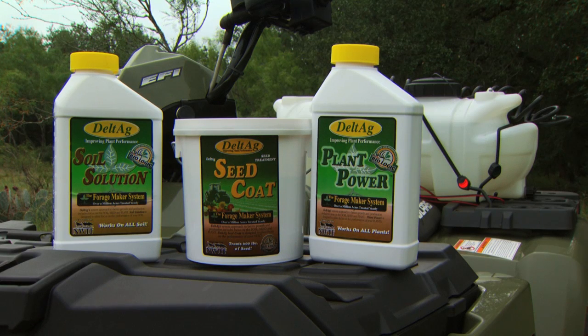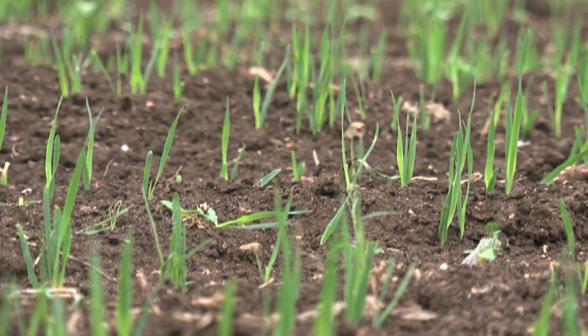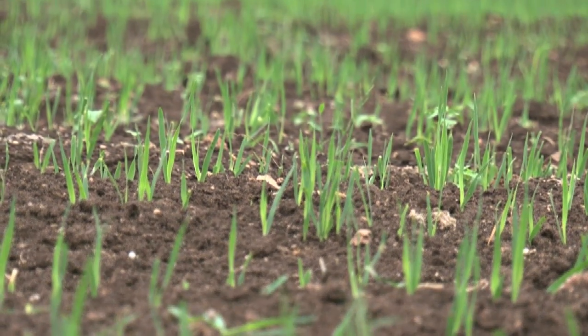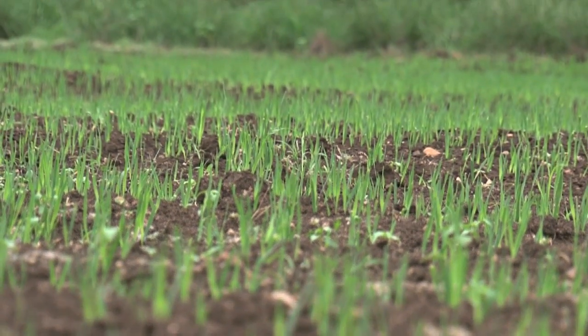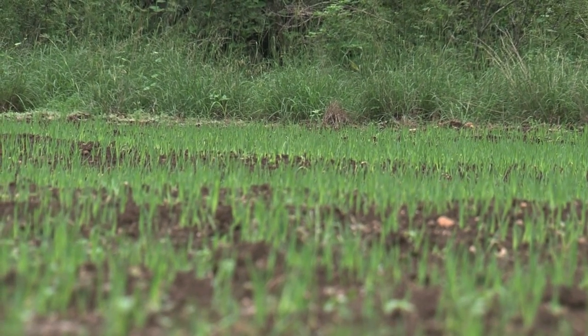It's a dry powder you put on seed. We are really getting a ride on the seed into the soil, so we can impact what we call the rhizosphere, which is the immediately adjacent area to the seed. And the whole goal there is to get more seed up and out of the ground and growing. When you do that, you can develop a better root system quicker, and you can have a lot less stress from whatever environmental factors you have.